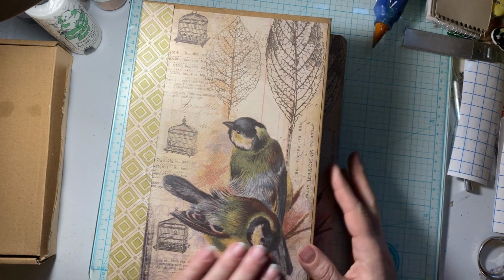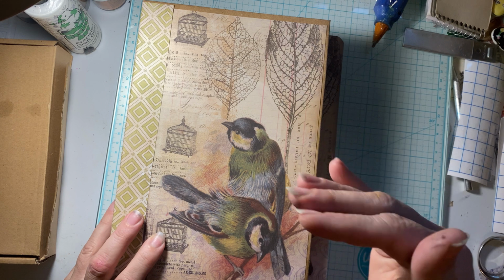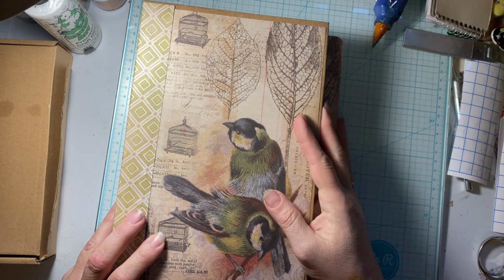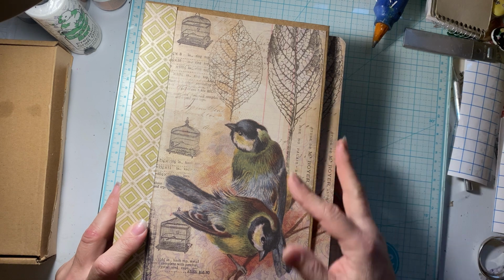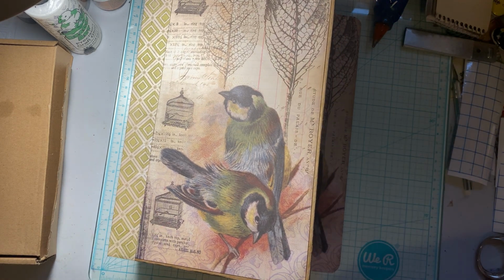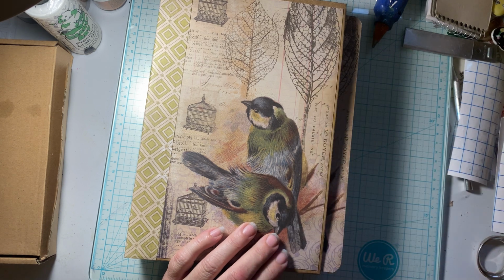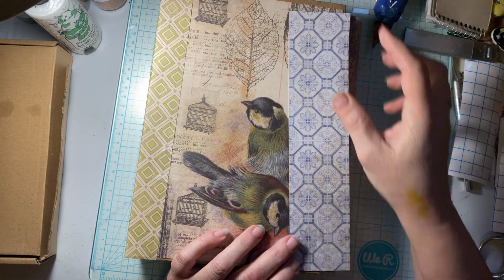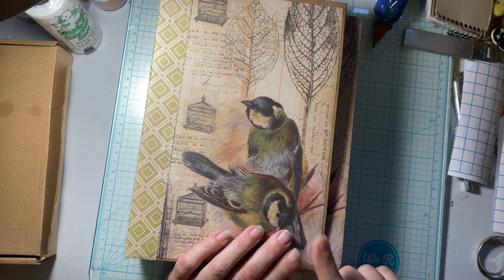Now, here's what I'm going to do. All right, I was going to totally redo this. I'm going to say, hey, nobody's perfect. And then we're going to fix it. But we're going to fix it a different way than I'd actually intended. Okay, I'm excited now. And I can use this blue piece that I had wanted to. No, I can't. It's too short. This one's too short. This one's too short too. That's okay. That's all right. Hang on.